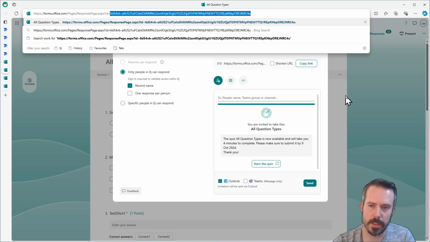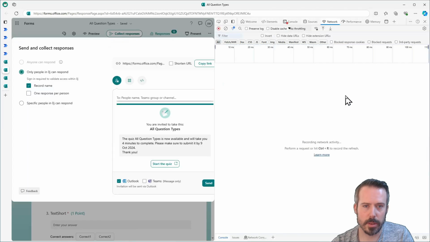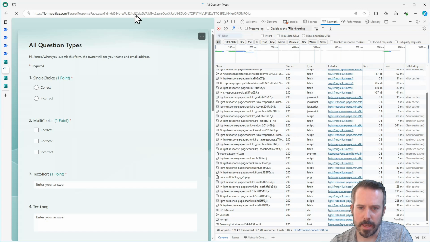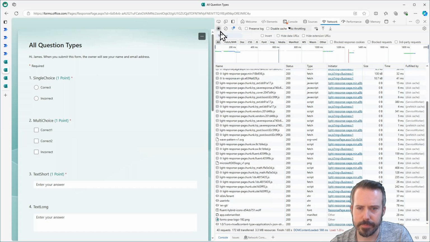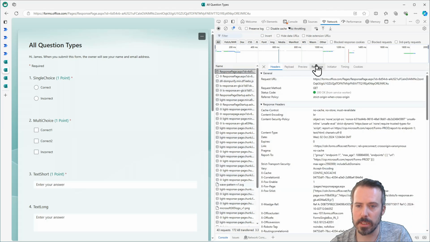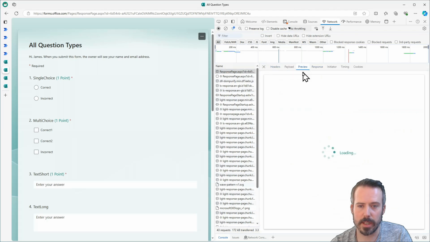So again, I'm going to open the developer tools on the network tab. I'm going to go to this response page with the ID. It's loaded the page, so I'm going to stop the recording there and have a look at what's going on. I can see initially that it's called that page. This is all, again, that kind of outer page goodness.